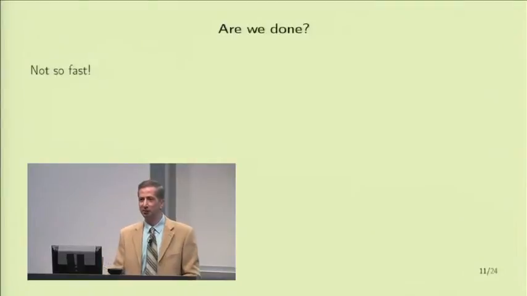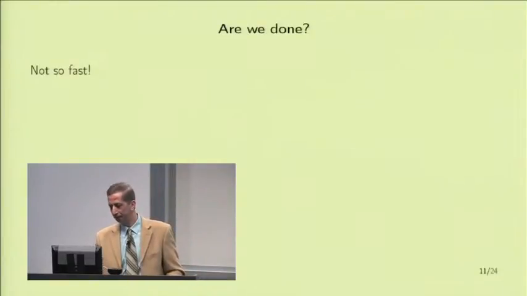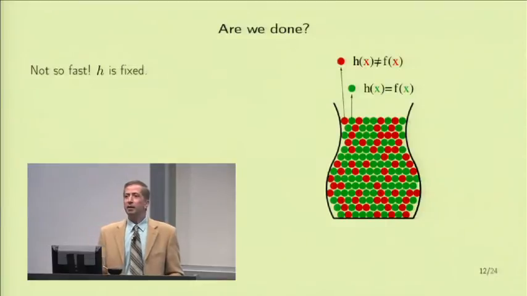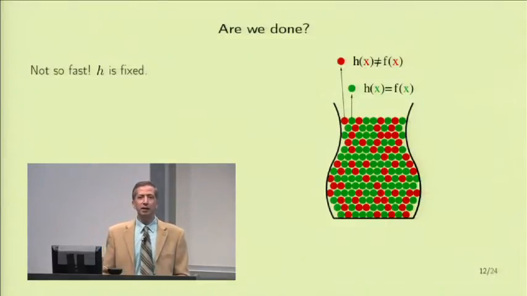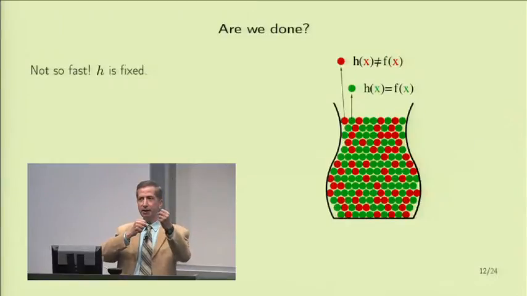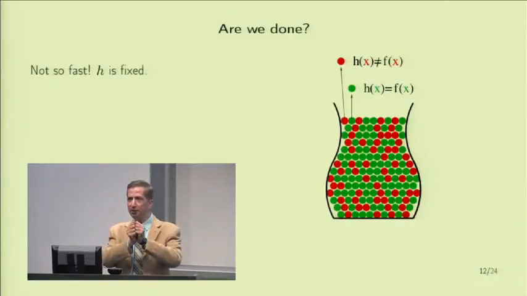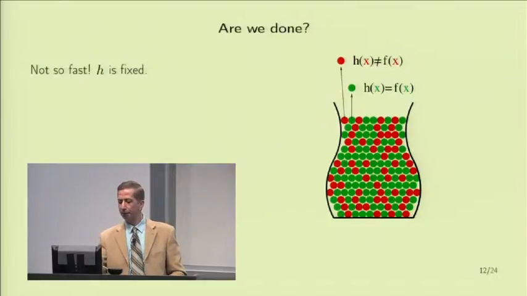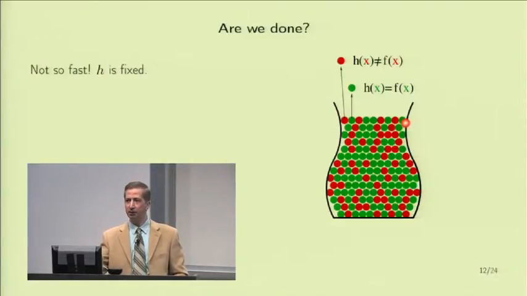Well, not quite. Why are we not done? Because the analogy I gave you requires a particular hypothesis in mind. I told you that the red and green marbles correspond to the agreement between h and the target function. So when you tell me what h is, you dictate the colors here. This is green, not because it's inherently green, not because of anything inherent about the target function. It's because of the agreement between the target function and your hypothesis h. That's fine. But what is the problem?